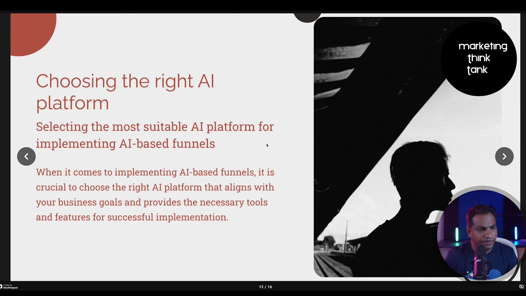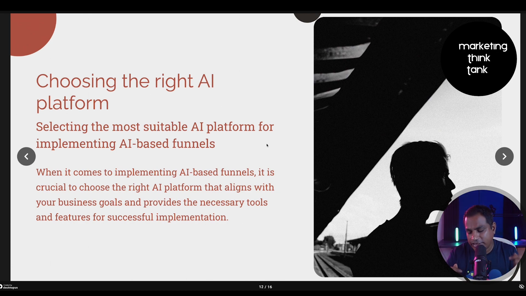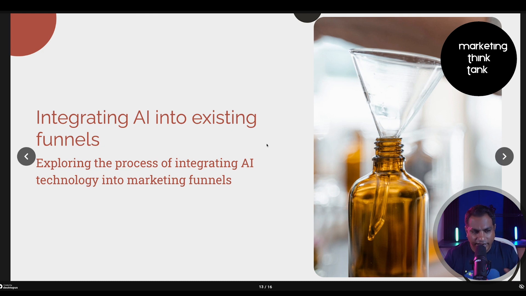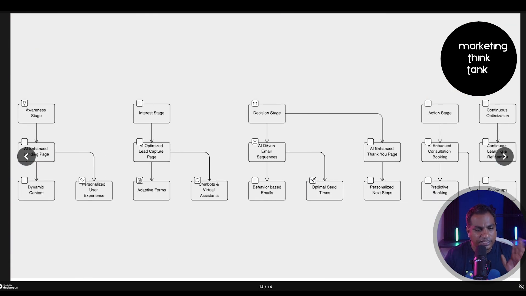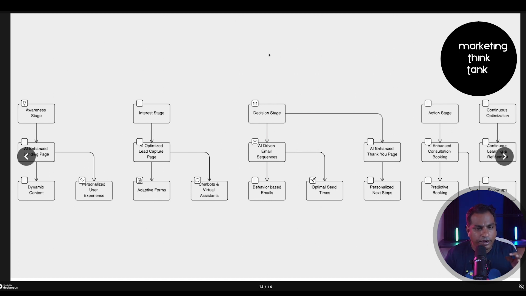Implementing AI-based funnels — choosing the right platform. You can choose any tool such as ClickFunnels or Systeme; there are a lot of AI funnel tools. This session is about understanding the concept, not the specific tools. Now, integrated AI into your existing funnels — this is how it would normally look like, and this was made using a plugin called Eraser from ChatGPT. The prompts were given to it depending upon what we wanted to showcase. You have the awareness stage, interest stage, decision stage, action stage, and there is continuous optimization happening along the way.